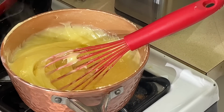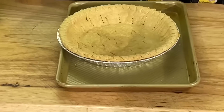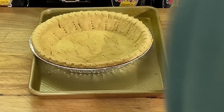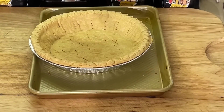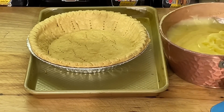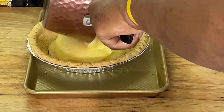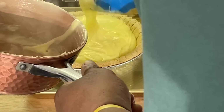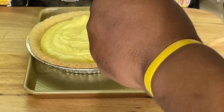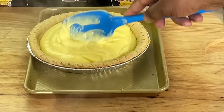Now we're going to move over here to the pie shell, and I'm going to pour it in my pie shell here, y'all. The pie shell is definitely cooked all the way off. Completely cooked. It's not par-baked or nothing. I'm just going to pour this right into the pie shell, just like this, y'all. Get all that goodness out of there. Leave nothing in there. There we go.